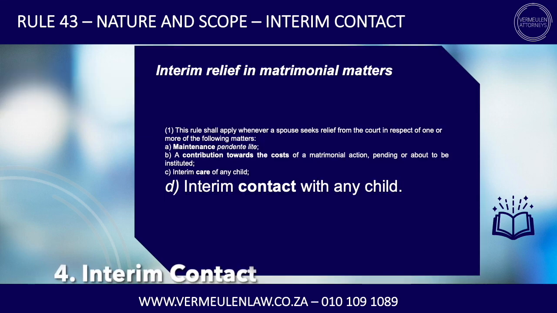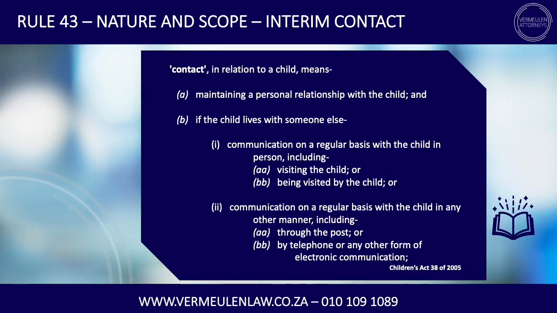Once again, ladies and gentlemen, the Act talks about interim contact with any child, maintaining a personal relationship with a child. And if the child lives with someone else, communication on a regular basis with the child in person, including visits and being visited. And 2, communication on a regular basis with the child in any other manner, including through the post. I love that they still have through the post there. And then secondly, by telephone or any other form of electronic communication. WhatsApp and Skype and Teams and Zoom and all of these wonderful things that we have these days.